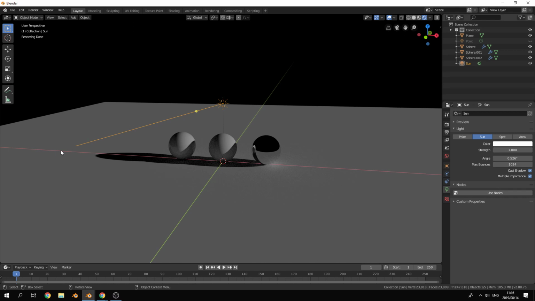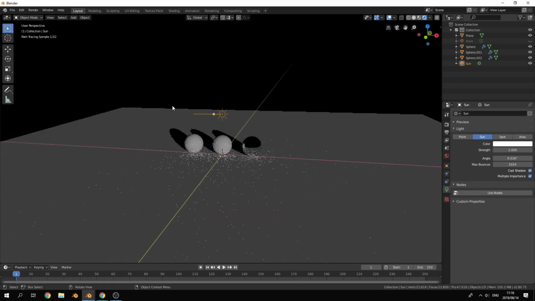But having said that, you could probably get away with the same kind of thing using a spotlight with just a very wide angle spot, because spots in general are cheaper to render than ray tracing in all directions. So I think point lights are useful if the physical light is actually a point light, but don't use a point light for sunlight, for example. That doesn't make sense. We don't care what happens on the other side of the universe. We only care about what's happening in front of the light. So directional lights are the way for that. That's it. Cool.